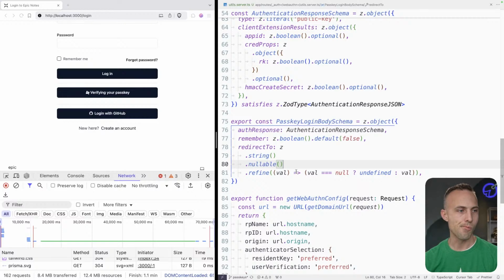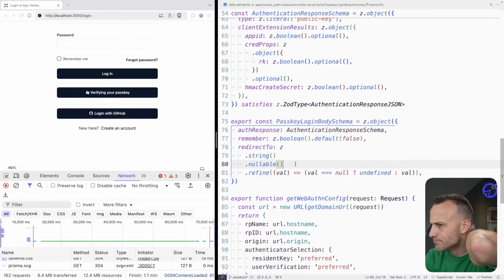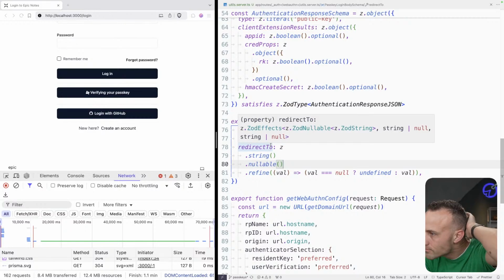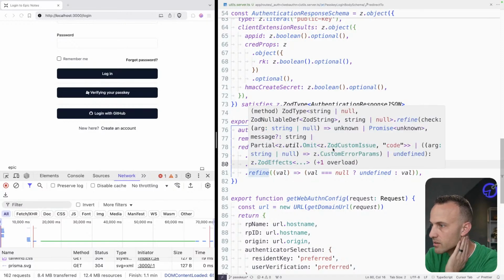Huh. I definitely thought that this worked differently than it seems to want to work. See there, it's null or undefined.